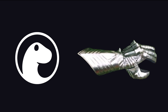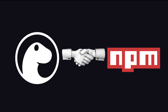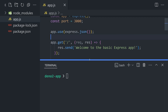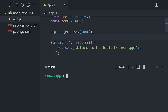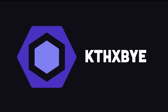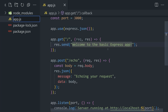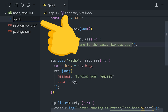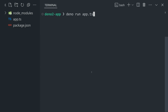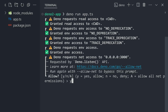Well now Deno 2 has thrown the gauntlet down yet again by providing full backwards compatibility with Node and NPM. I have a basic API written in Express.js in plain JavaScript. One easy way to take advantage of Deno right away is to run lint, which will scan your code and tell you what sucks about it. You can forget about ESLint, or run Deno format and forget about Prettier. Or better yet, I can start writing better code by switching to TypeScript by simply changing the file extension to .ts. Then instead of NPM run, I use Deno run, and the code runs perfectly without having to mess around with a TS config. And Deno also forces us to give the script proper permissions to access the network.